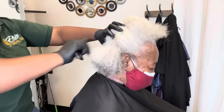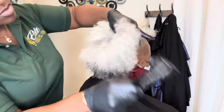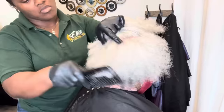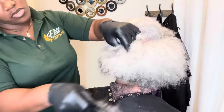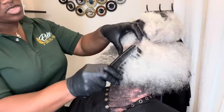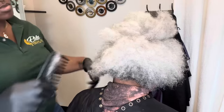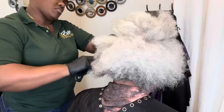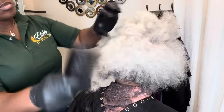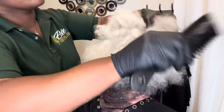I don't recommend applying color when your hair is severely tangled — you definitely want to detangle first. Because we are doing a permanent color, we do not shampoo first. We want to dry detangle her. Spraying a little bit of the Hydra Strength leave-in spray is not going to hurt — it's actually going to help start the conditioning process and provide a small level of protection, all while helping to remove those kinks and comb out any shed hair ahead of time before starting the color process.